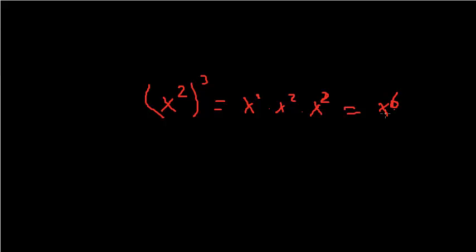You can also raise a power to a power. That's when I take, say, x squared and I raise that to the 3rd power. What this is saying is I have x squared times itself 3 times. So we have x squared times x squared times x squared. If we add those powers, we get x to the 6th. Basically what we end up doing is multiplying when we have a power to a power. So for example, y to the 5th to the 3rd is going to be y to the 15th.